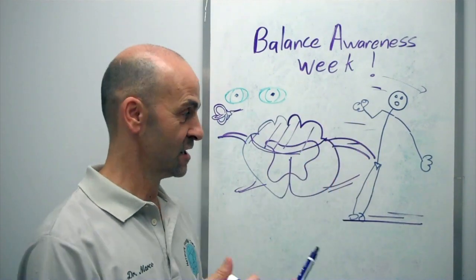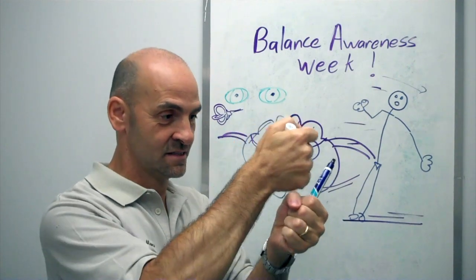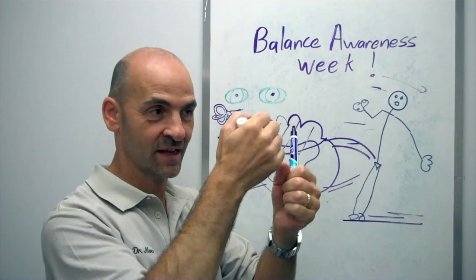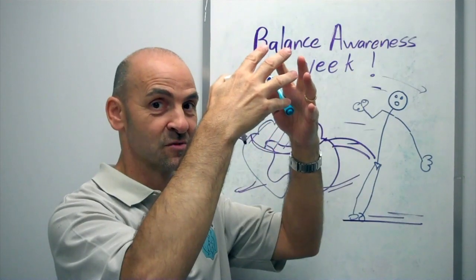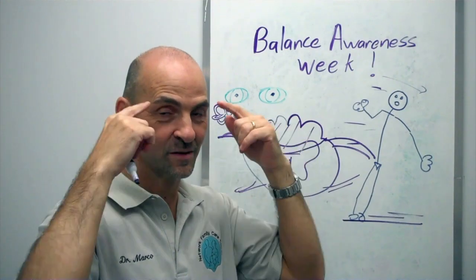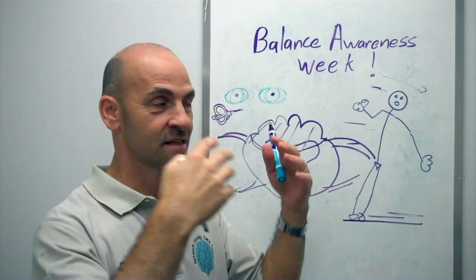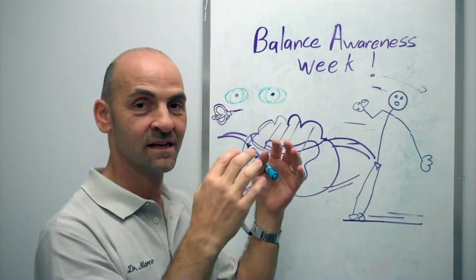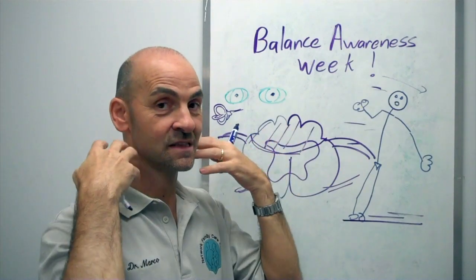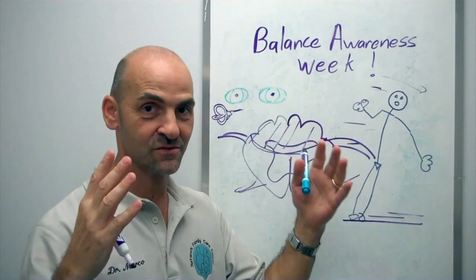So in chiropractic, when people have what we call a subluxation in the spine, one bone on top of the other, they should be moving properly. If they stop moving, they can actually start to send less stimulation to your brain, and all of a sudden there are fewer signals of where your body is in space coming up to your brain. Over time, that can lead to fewer connections in the brain, less firing of neurons so they don't connect to each other. And so when there's less connection in your brain, obviously you can have less balance and those kinds of things.